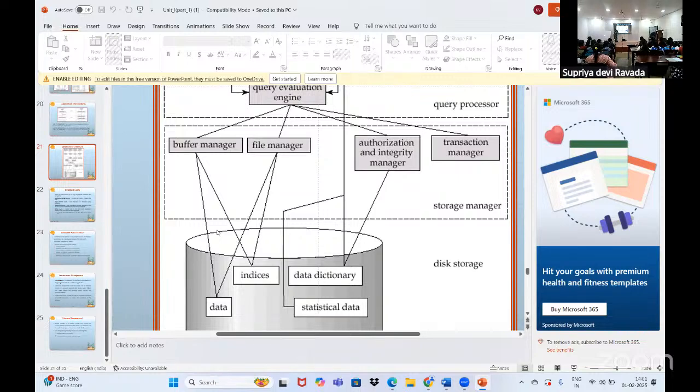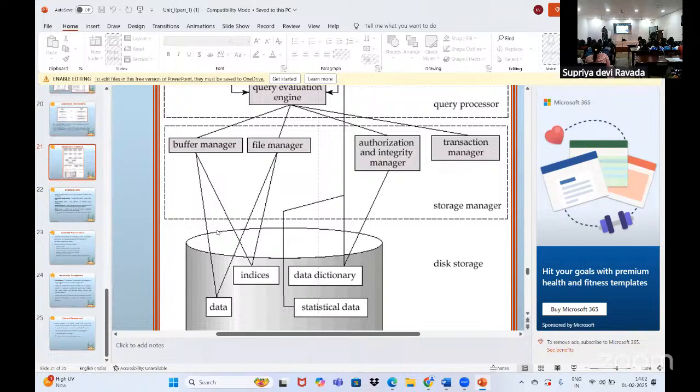Okay, yeah. So now what is the buffer manager? Buffer manager is going to fetch the data from the file. Okay, if you observe here, it is connected to this one only, right? So what is the responsibility of buffer manager? Buffer manager is responsible to fetch the data from the disk storage.